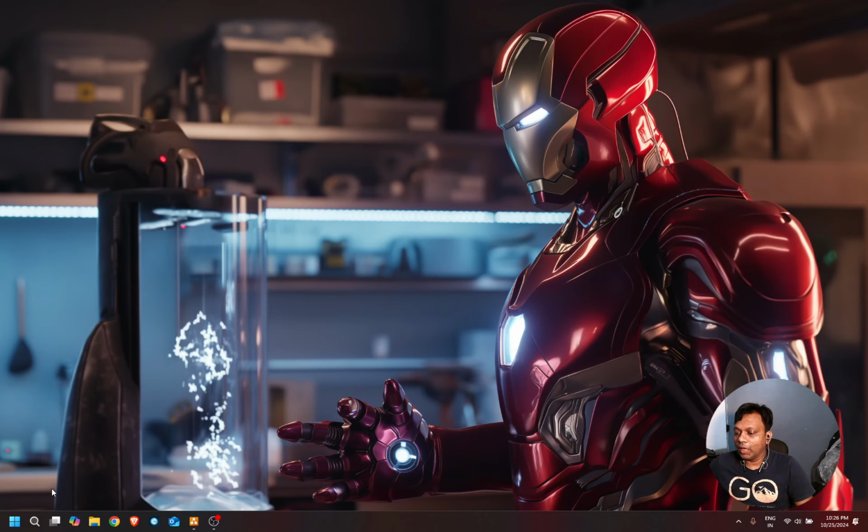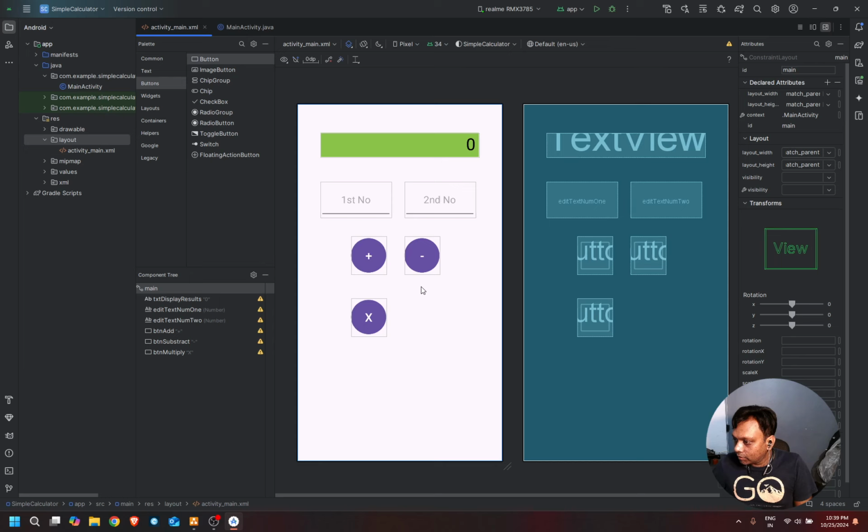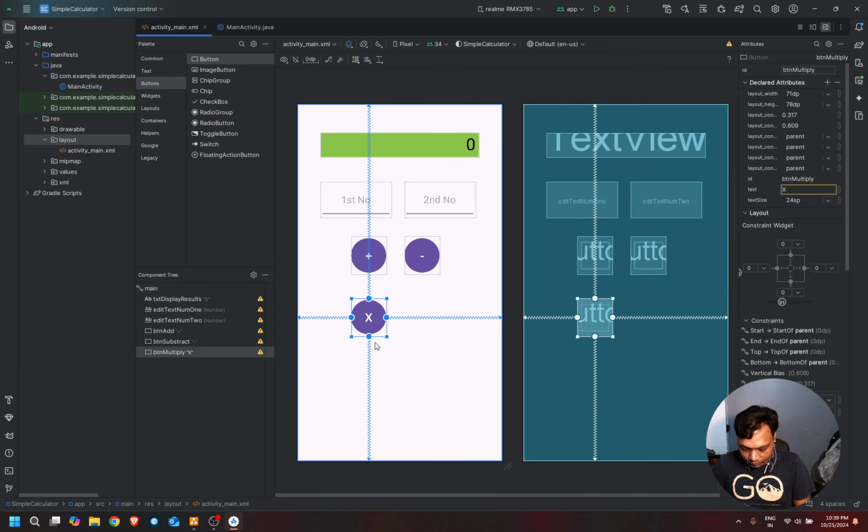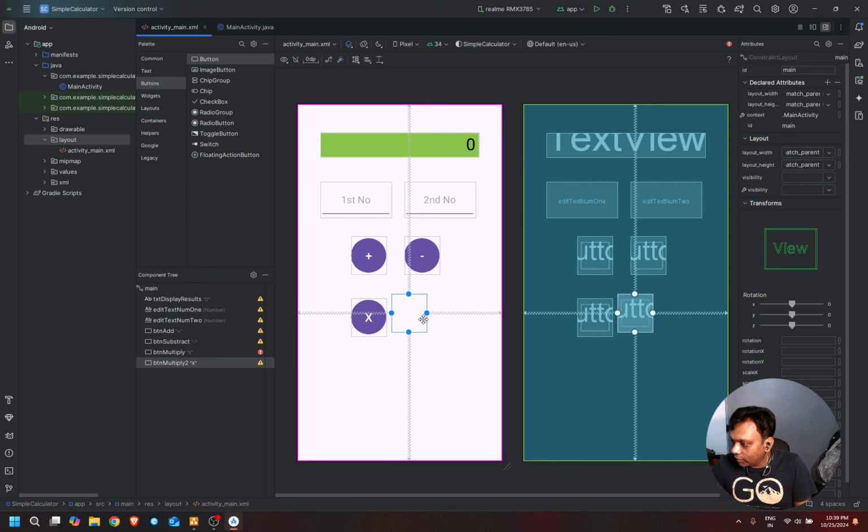Now we will make the multiplication sign as btn multiply, refactor it. In the text we will put a cross sign over here. We'll get the multiplication sign ready. Similarly, we'll have the division.